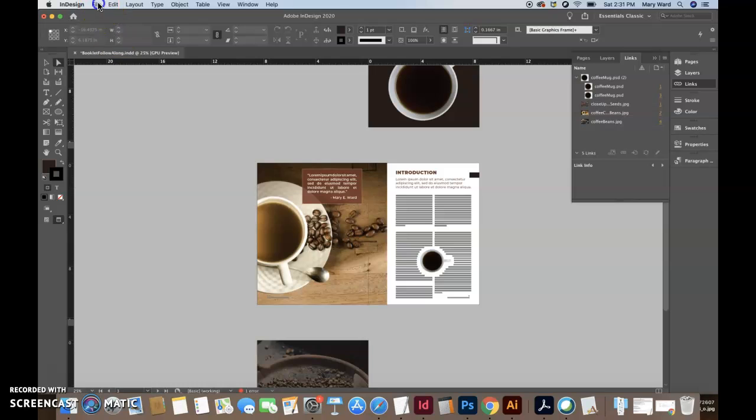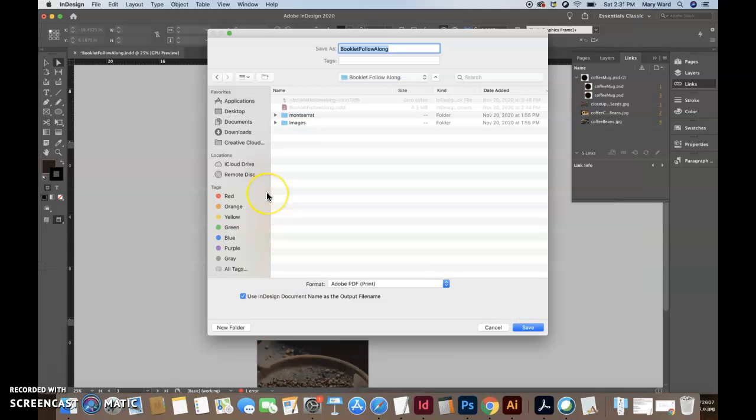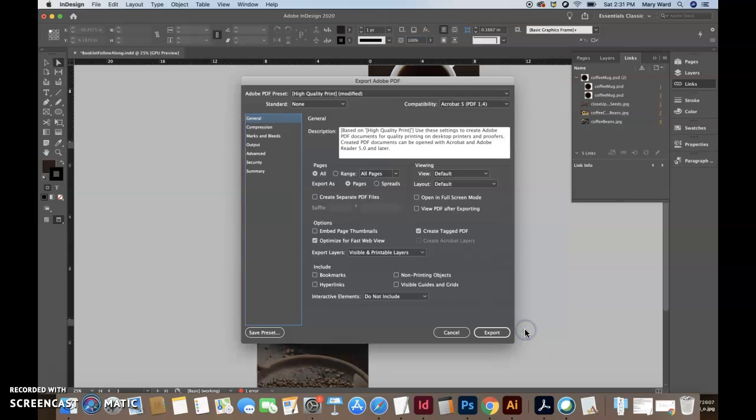So we'll do a File, Export to get our PDF file. We'll add this into that folder that I give you, the booklet follow along folder, Adobe PDF Print, save.